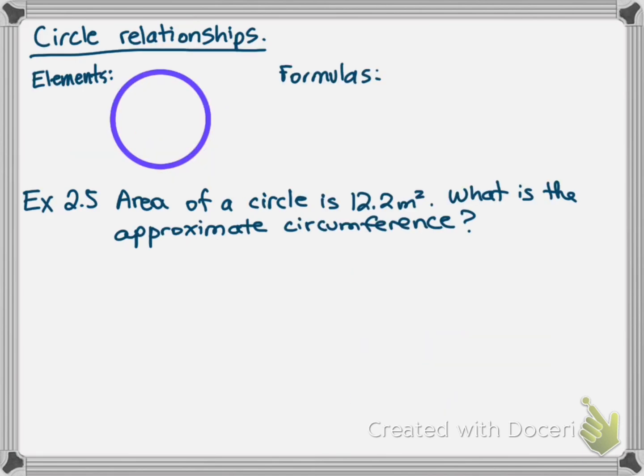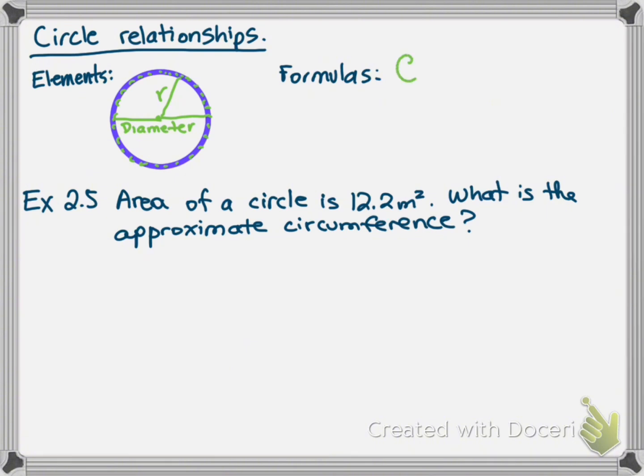Finally, the last topic on this lesson is circle relationships. Now, let's start by remembering that we have a center, and that center is like our point of reference. And all of these points here on the circumference are at the same distance from the center. And that distance we call a radius. And two radii together are the diameter. Now, we also have to remember that there are formulas that we can use to find both the circumference, which again is that purple line around the circle.